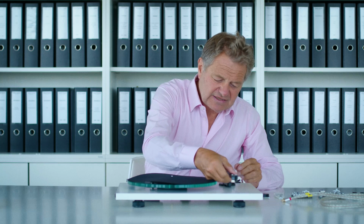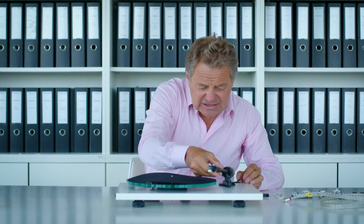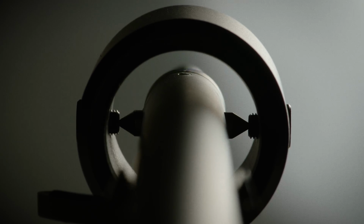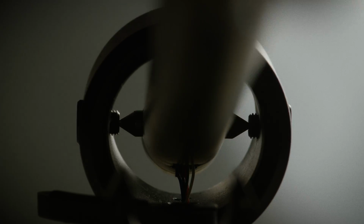Important is also the bearing of the tone arm. And when you move the tone arm, you see how frictionless it is. And there is no play in the bearing. And when you're looking in the bearing, you see there are pinpoints which are directing out of the tone arm to get all the energy in the gimbal construction.